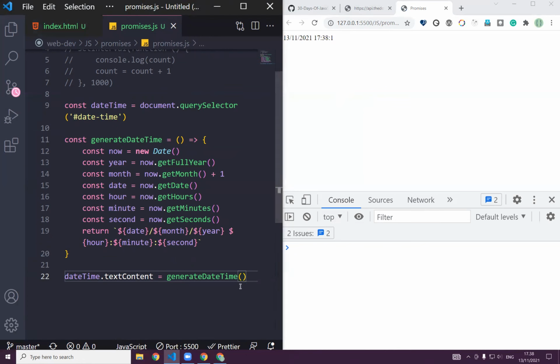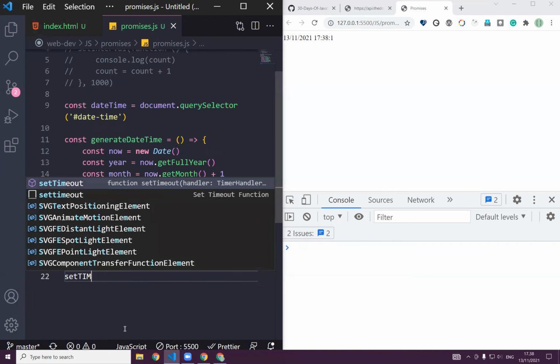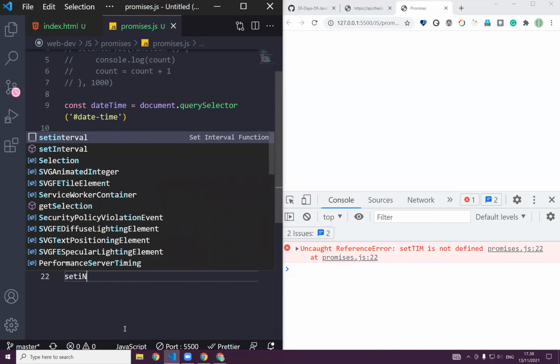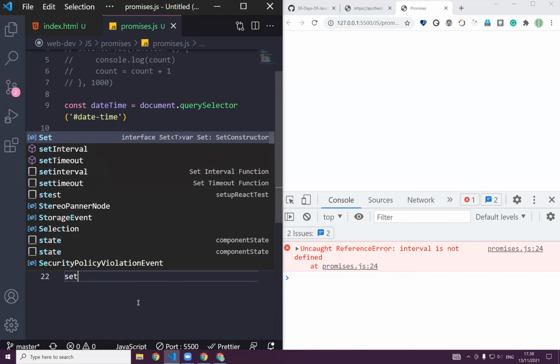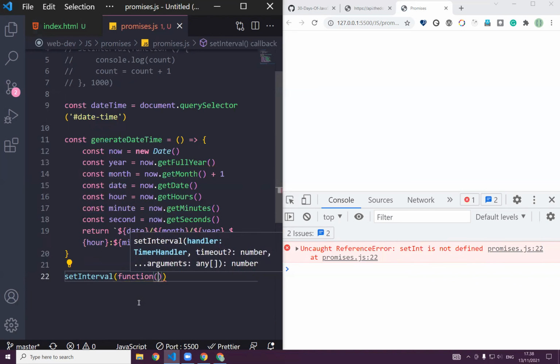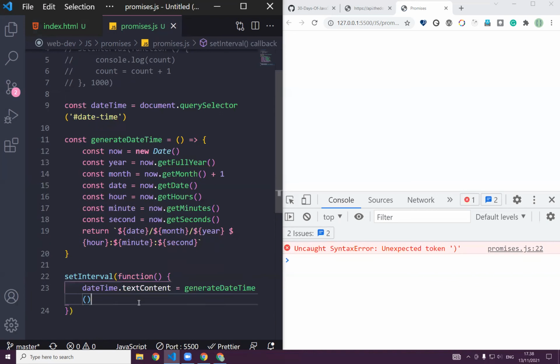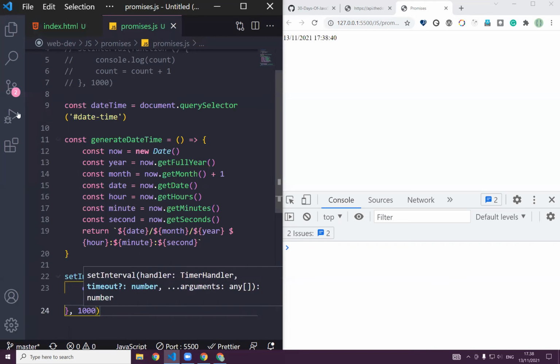So what's better? We should actually use setInterval, and the duration is going to be, I won't write it by myself, setInterval, and you can say function, and we can put it here, and the duration would be 1 second.